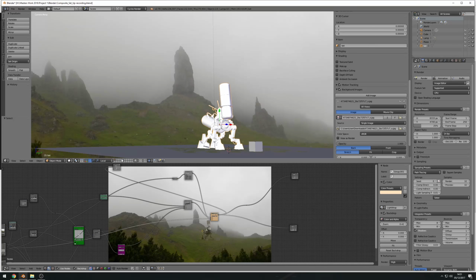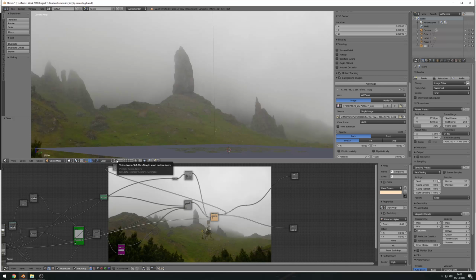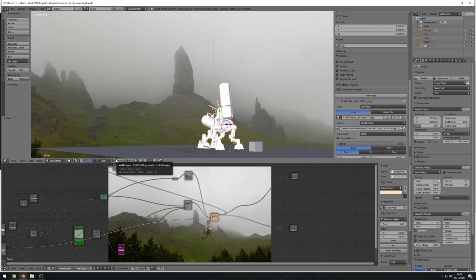And then when I come to render, I need to make sure I shift click both of these layers so they're both on, in order to render out both the foreground objects that I've brought in on that first orange dot layer there, and also the second layer which has just the plane on it and the light. So this has got the objects, this has got the plane. Shift click both to render out effectively. And there we go. So that's how it all works.